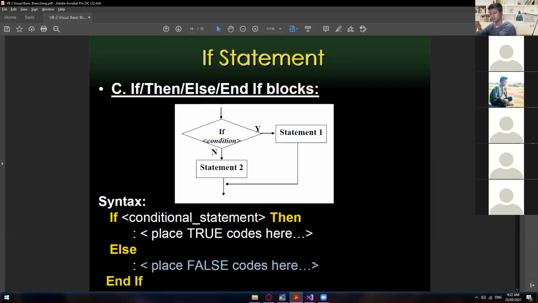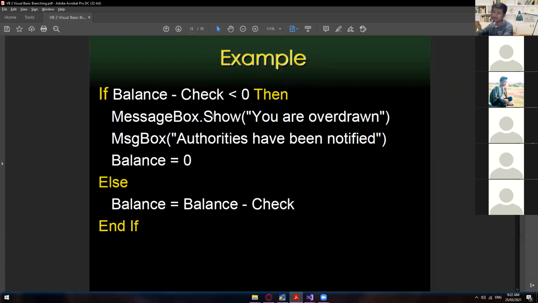All right, so it's not only limited to one condition. Of course, you can also put as many statements for the false code as for the true code. That depends on your program. Again, another example wherein if this is true, then this will be initiated.